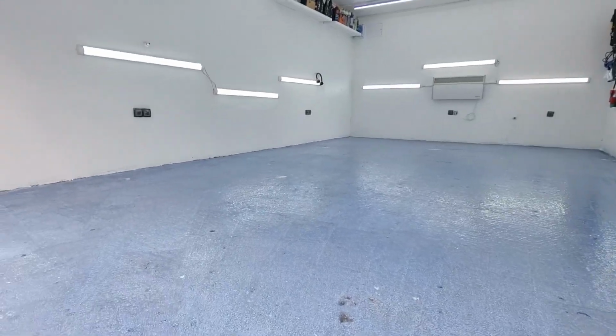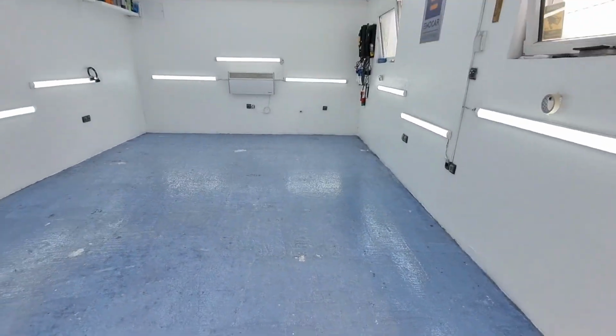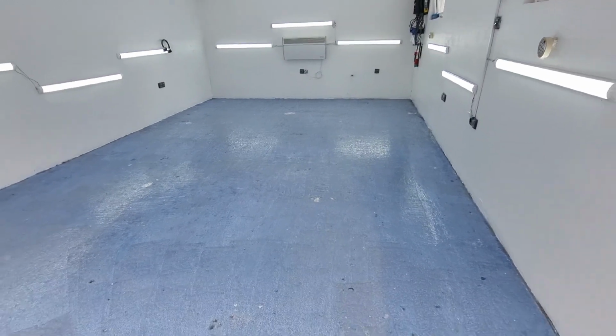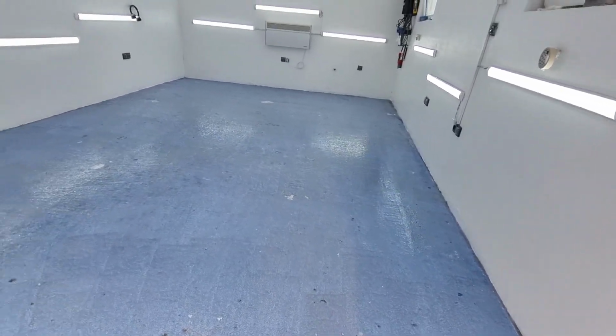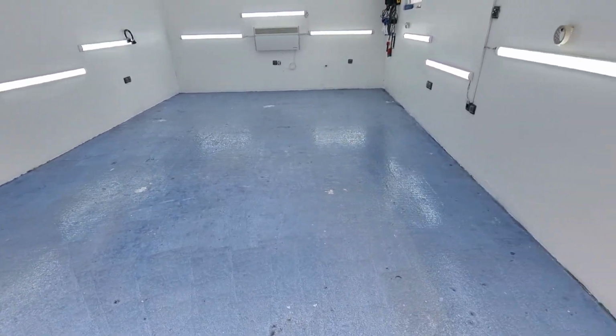And here we go. The blue bonding mass is applied. This is what it looks like right after the application. I will leave it here sitting for the next 2, maybe 4 hours, who knows, maybe 5 and 6. And then I'll get back to you with the leveling mass, boys and girls.